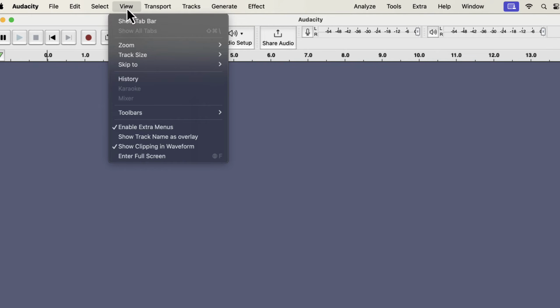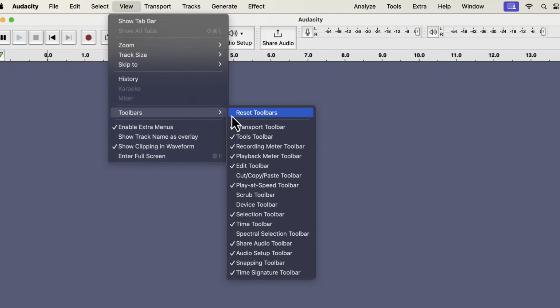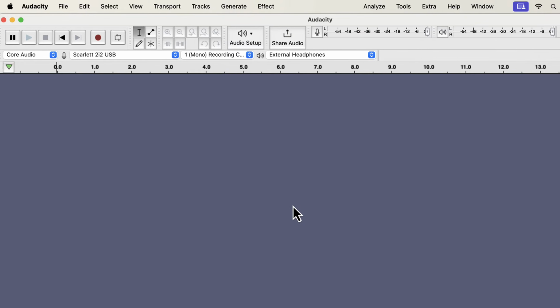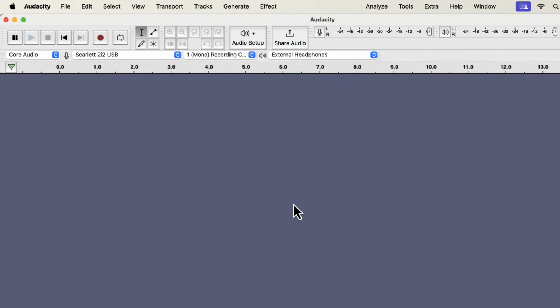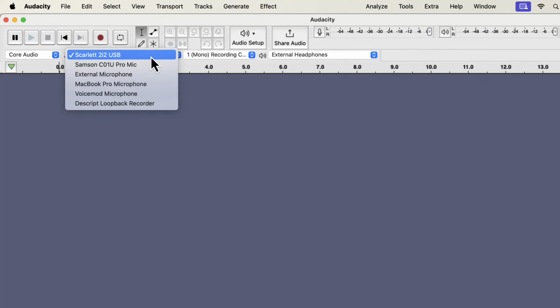Selecting a microphone from the Audio Setup button can lead to an issue where you forget to set the microphone. I suggest setting the microphone from the device toolbar, where you can always see which microphone is selected. You can find the device toolbar from View, Toolbars, and Device Toolbar. You can set which toolbar to show or hide from here. A new toolbar has been added, and you can always see which microphone is currently selected for recording. The device toolbar is one of the most useful toolbars in Audacity. But it is not shown by default, so remember to enable this toolbar from the menu.